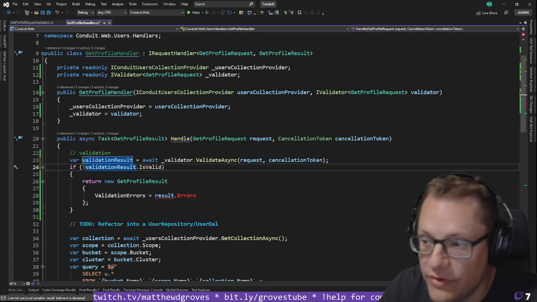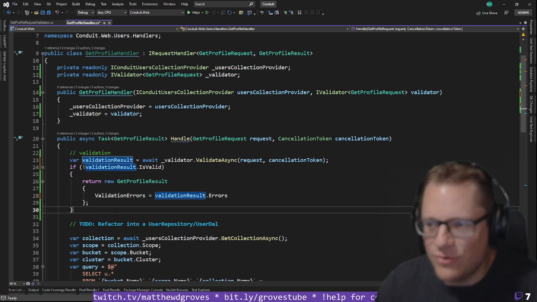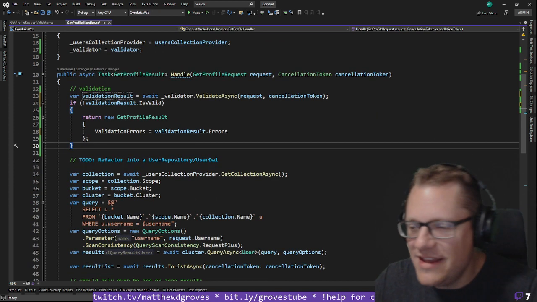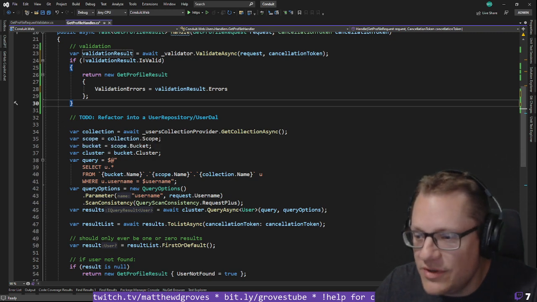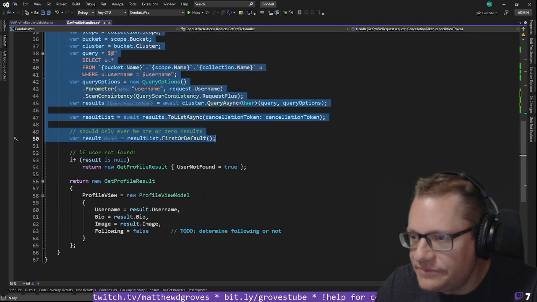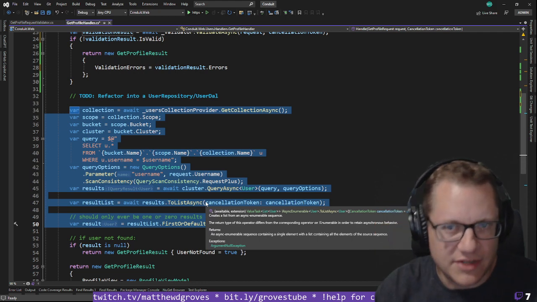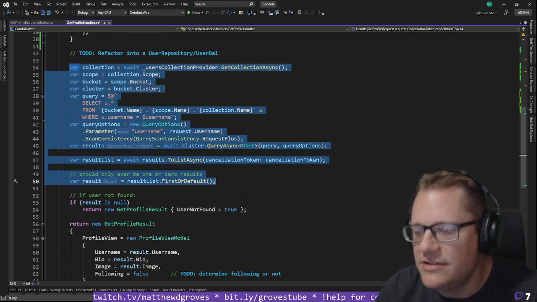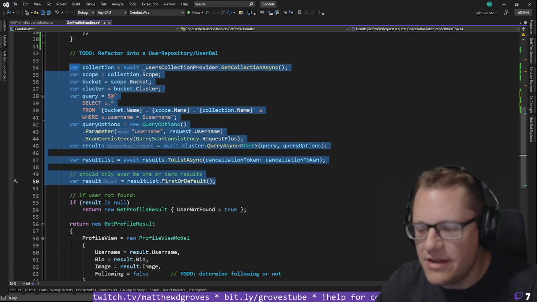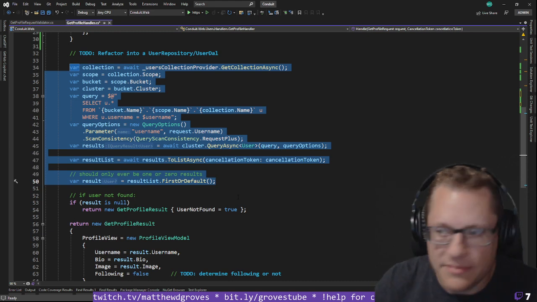This is another good reason I should refactor this later on, because now I'm starting to worry about this code getting tangled up here. So what I want to do, as you can see from a to-do here, is take all this data access stuff and put it into its own method, or possibly its own class. And so we'll slim down this handler, and keep the data stuff separate from the handler. The handler just becomes more of a traffic cop type of situation.